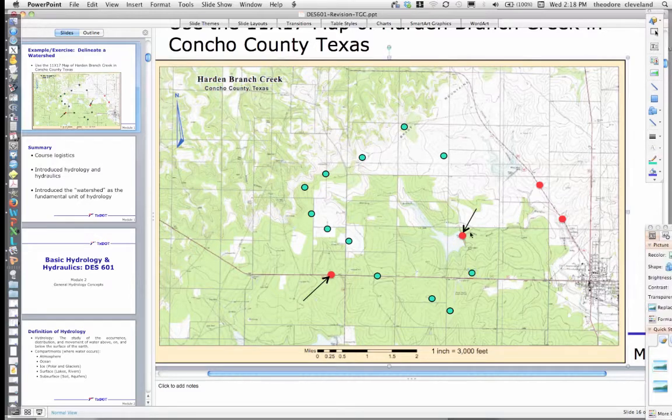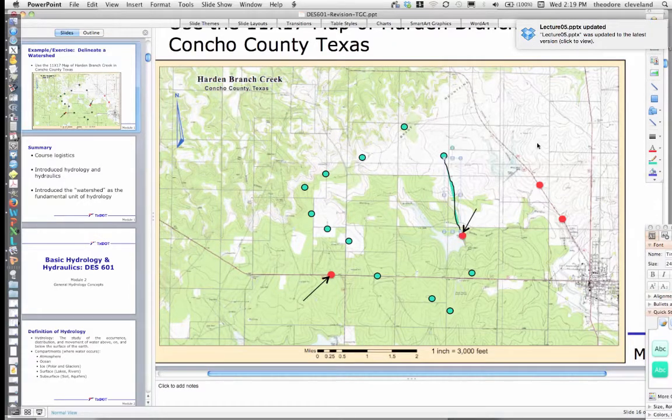The next thing I would do as an analyst is alternately look at the high points and the topography pattern and figure out how to draw a boundary line between where water would go into this reservoir area and where it would not. I'm going to rapidly do that using just this scribble tool. This ridge line right here goes down to the top of that dam. So roughly along there is a divide.